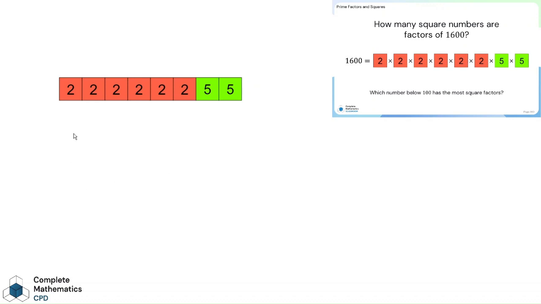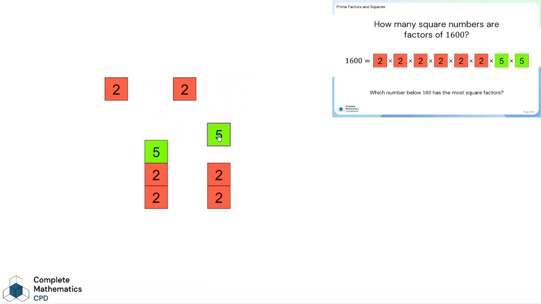That means we need two piles of factors and in both piles these piles have to be the same. For example, I could take a 2 and a 2, a 2 and a 2, and a 5 and a 5. This is a pile of prime factors and so is this one. When I multiply them together I'm bound to get a square number because this is 20, this is 20, and 20 times 20 equals the square number 400.